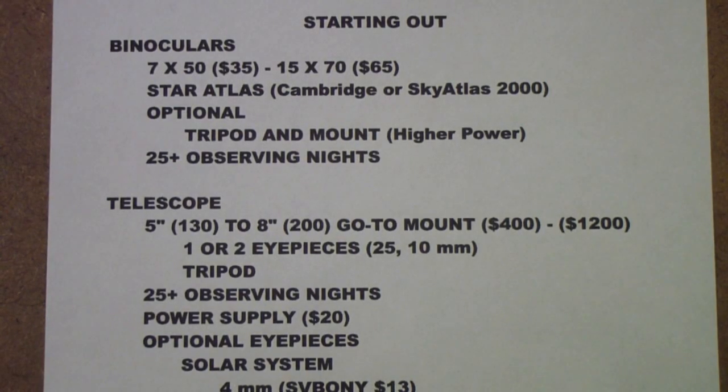I got a suggestion from a viewer that new people just getting into astronomy, or telescopes, or just thinking about it, might need a little more perspective in anticipating where to go, how eyepieces work with the objectives in the telescope to produce various results for different kinds of things like solar system objects, the moon, the planets, and deep sky objects like nebulae and galaxies. So I thought I would put together a few thoughts of things that I wish I had known when I first started out in astronomy.